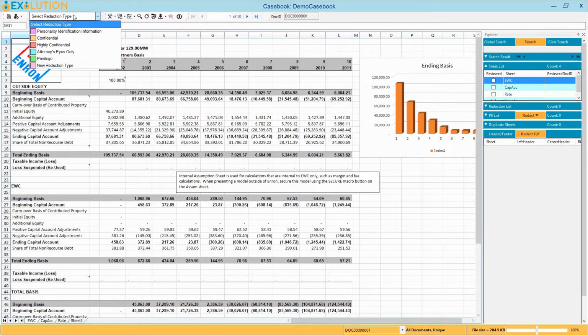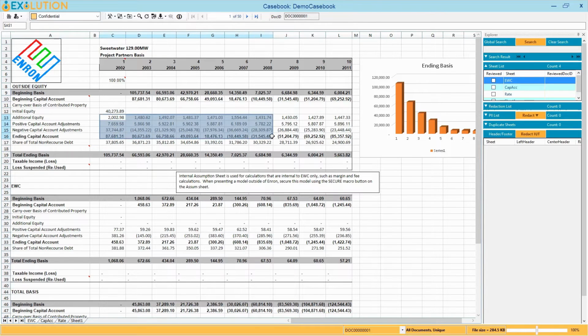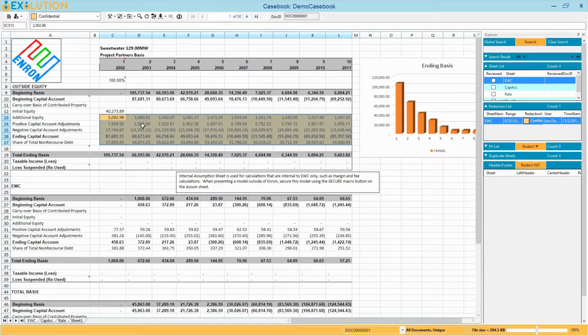Applying redaction is very easy in Exolution. Just select a redaction type, select any area which is required to be redacted, and then right click. Exolution shows redaction as highlight, but when the documents are exported, it will remove all the content, and the top left cell would have the redaction reason. When redaction is applied, it creates one entry in the redaction list in the right hand side table in the Explorer. Exolution supports redacting cells, comments, text boxes, charts, pictures, and other shapes.